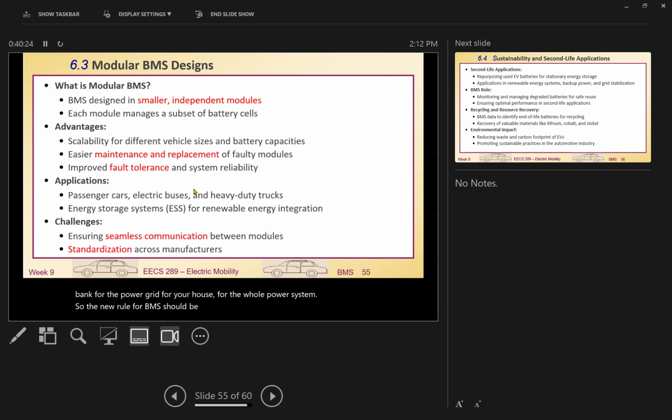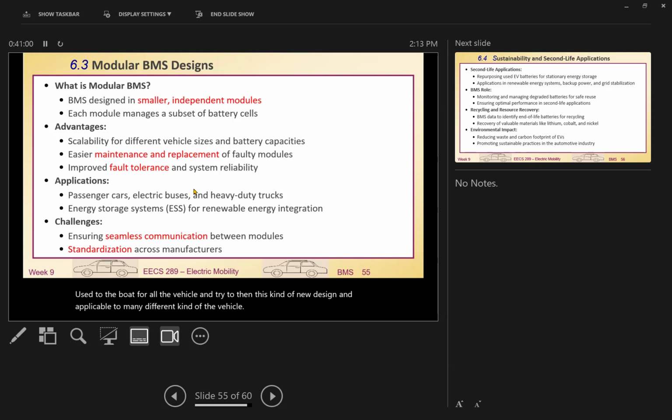We're also looking at a modular approach to developing BMS. At the moment, the BMS is all integrated inside the battery pack. But in the future, we can try to make it modular so that many modules can connect together to become your BMS, just like today many things use a modular approach rather than inconvenient discrete components. The advantage is that this new design can be applicable to many different kinds of vehicle.